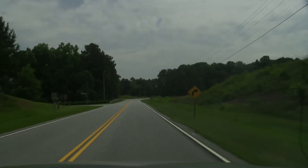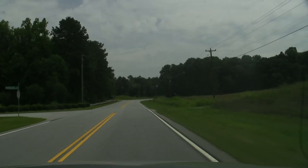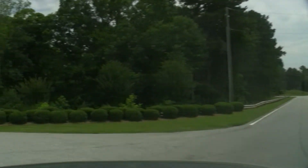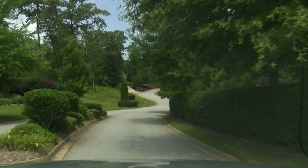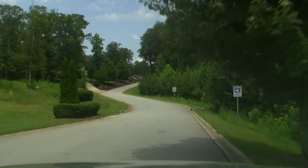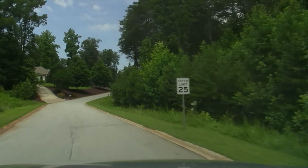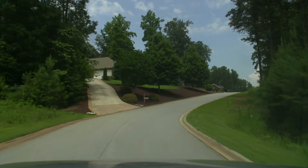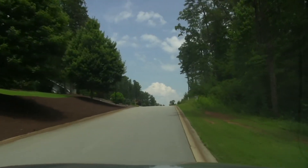Today we're going to go over to Shelter Cove here on Lake Kiwi and tell you a little bit about it. It's a small, very small, quaint community. Only about 26 total lots, and out of those 26 lots, 18 are waterfront. There are some boat slips available for the interior lot owners. In proximity, it's real close into town — just off Highway 188, so we can make it into town in about five minutes. Great location.